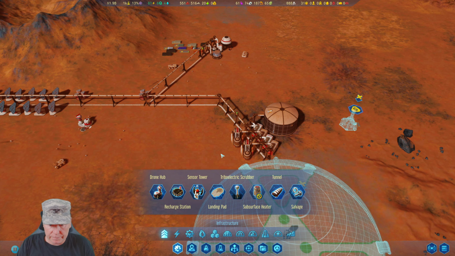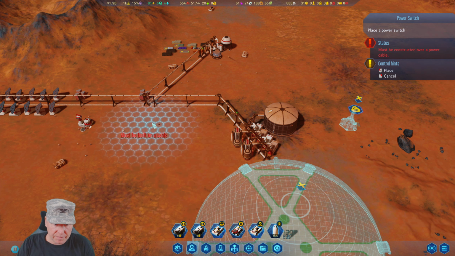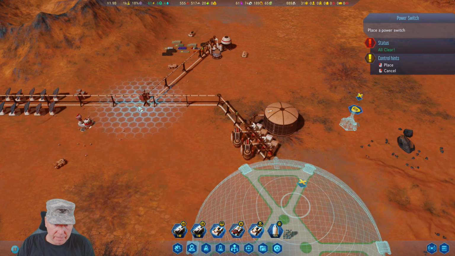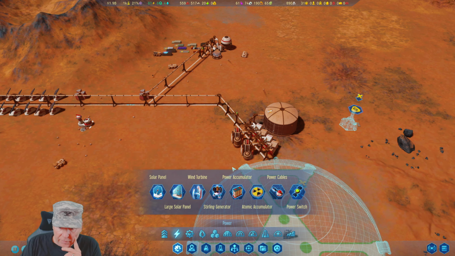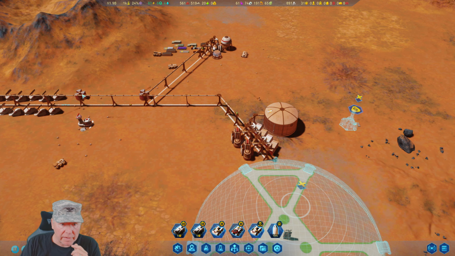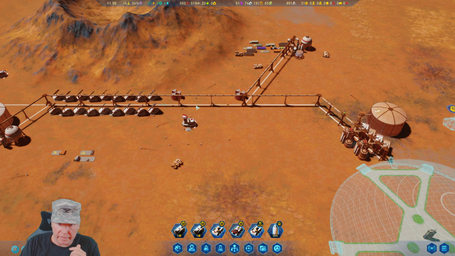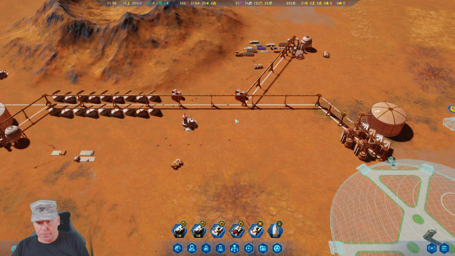Put in the power stopper, power switch here. And a power switch here. That way, if it breaks over there, we can hit it here. If it breaks in here, we'll hit here, so as to not bleed too much power.